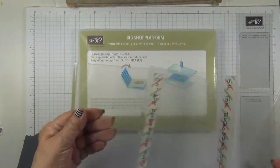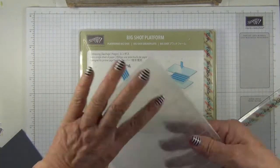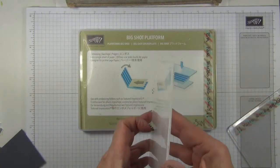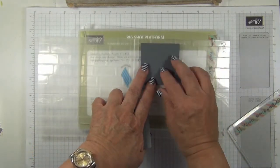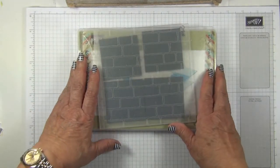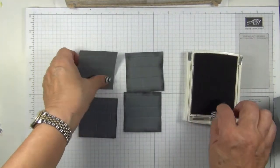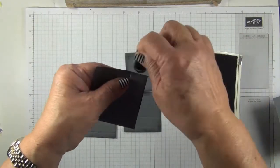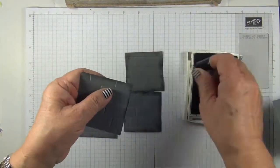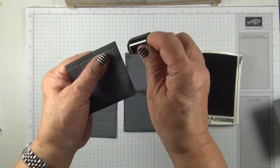Next, bring in your Big Shot platform base cutting plate at the bottom. Pop your four pieces of basic grey, 2.5 inch square pieces of cardstock onto your embossing folder. Pop cutting plate and you're ready to run it through the Big Shot. So I'll do that off camera. I'm using the basic grey ink pad and a sponge dauber, and I'm going to just sponge the edges to give the brickwork a bit more definition.